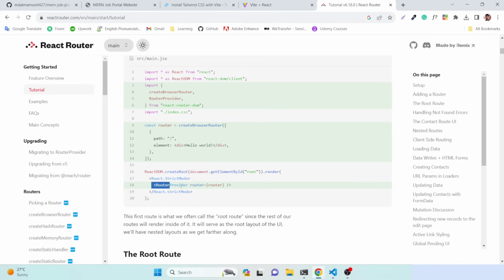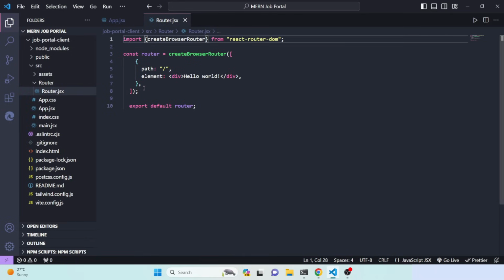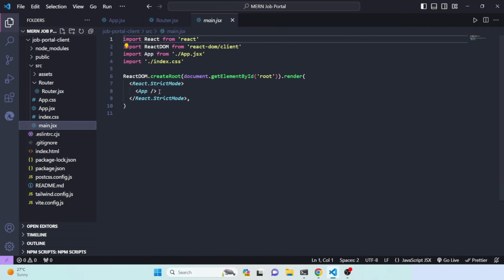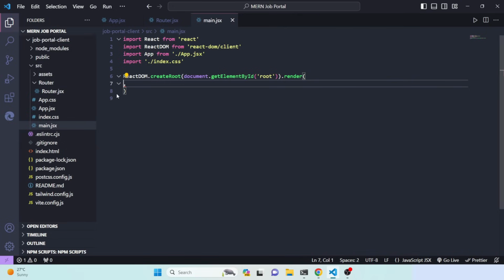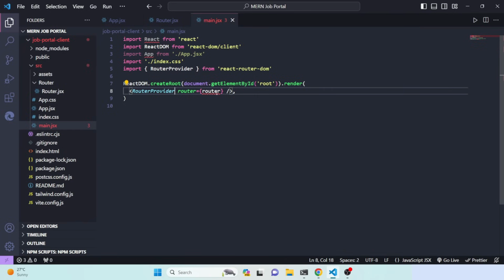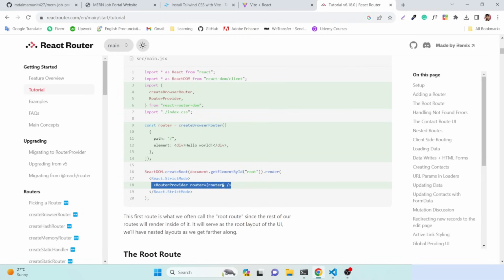Okay, so copy this line, and then from your src you can see main.jsx. Open this, and instead of this App, let me remove this React StrictMode and then paste it here. You have to firstly import this, so that's why react-router-dom, and we have to import router, so what you can do is import this router.